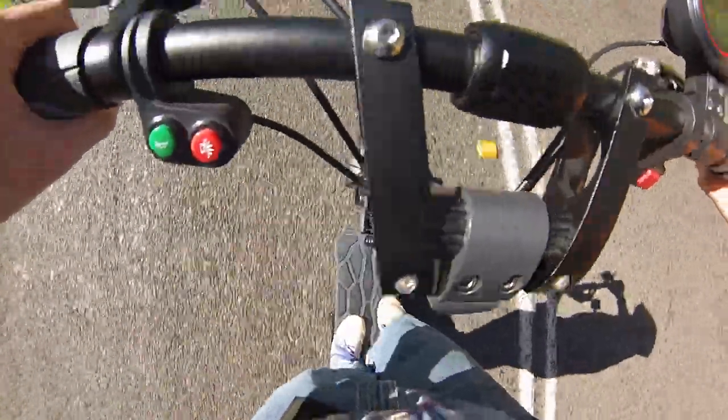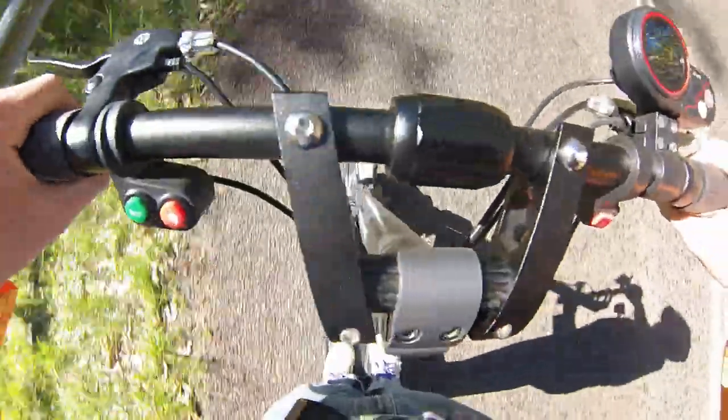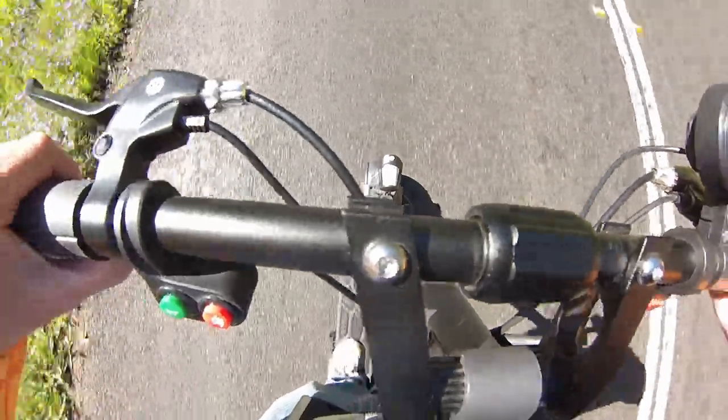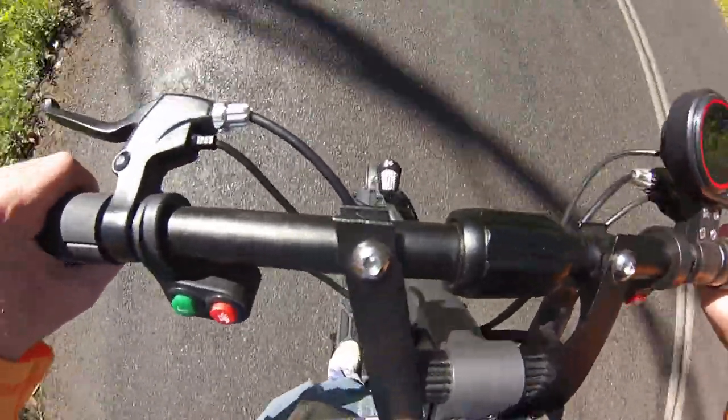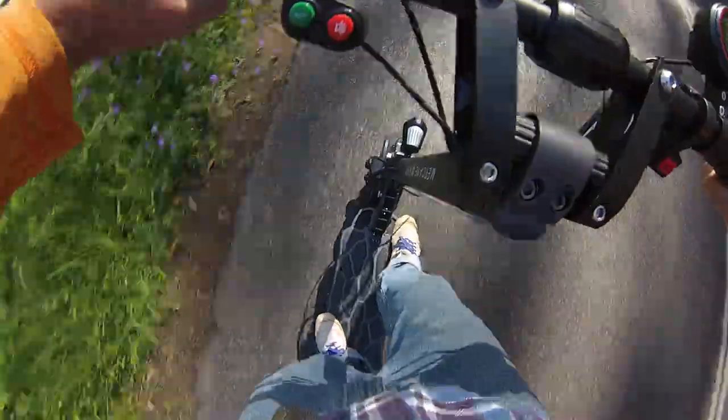I thought I'd just do a little bit of a quick show of footwork. I found myself doing this stupid thing — I've only got half my foot on the board. To actually get away from this, if I stand comfortably so that I'm feeling like I'm standing vertically, I've got that much space between the bottom of my ribs and the bars. If I'm actually trying to raise up my toes, this is just stupid. If I want to put my feet further forwards so I've got my toe on the top, I've got to have my heel almost off — my heel is off the back of the board.